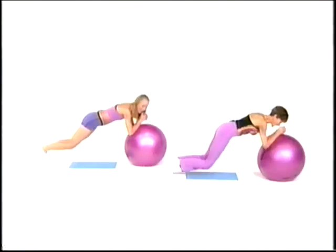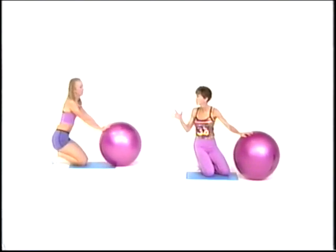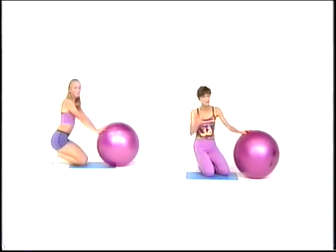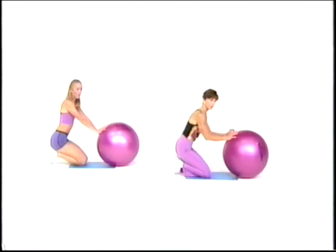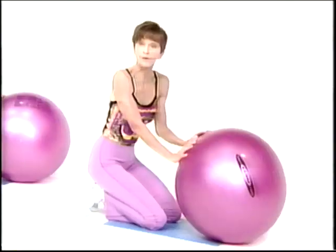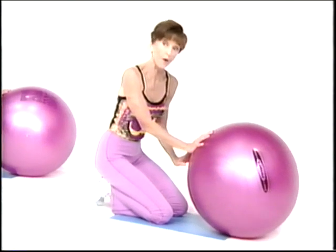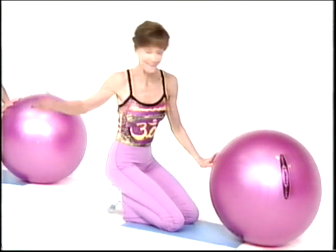Last one, kneel down. It doesn't take much, does it, to really challenge your balance. Don't be upset if you wobble around. I'm wobbling too. Or if you just stay on both feet. Sure. Yeah, maybe if you've just started this, lots of people won't go to the one leg for a while. You're going to grow with this workout.